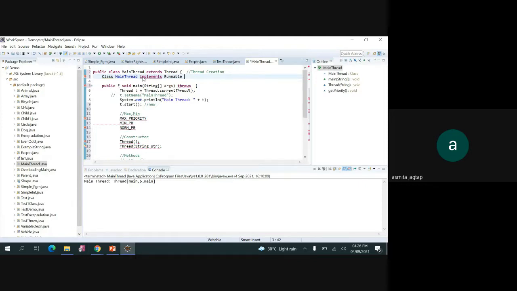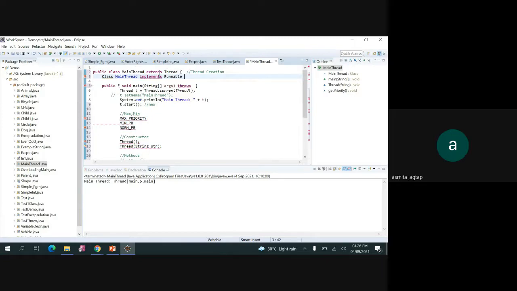But the Runnable interface directly has only the run method, and we have to create a thread class also. So if you are implementing the Runnable interface, then you need to explicitly create a thread object.